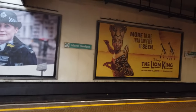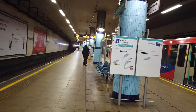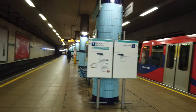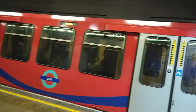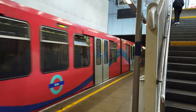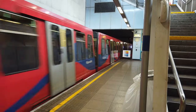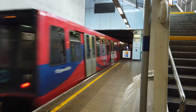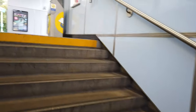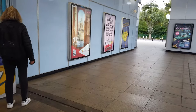Welcome to Island Gardens, everyone. It's a bit of a dark and dingy station, this isn't it? When the DLR branch to Lewisham first opened, this was the very southern terminus of the line. Now obviously the line continues to Lewisham. Let's find this foot tunnel, shall we? We are, of course, doing all the crossings in order today. I believe the foot tunnel is very, very slightly east of the DLR tunnels.